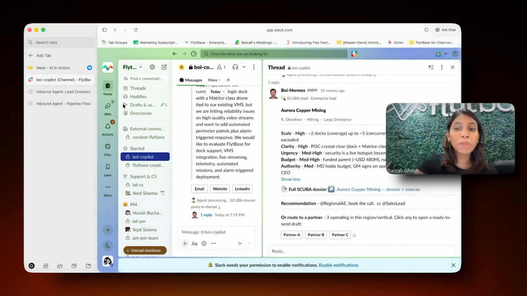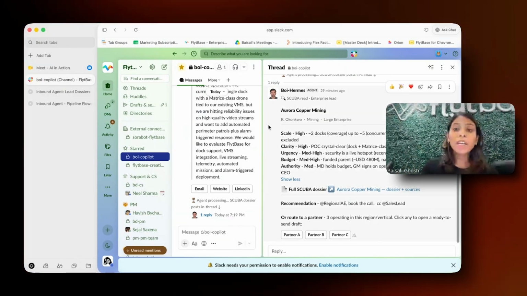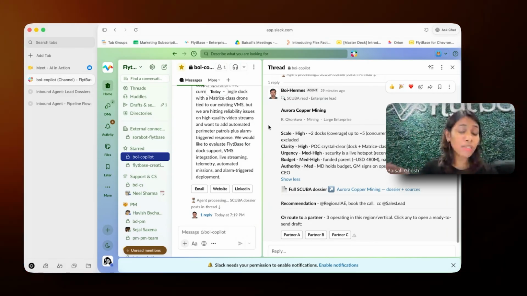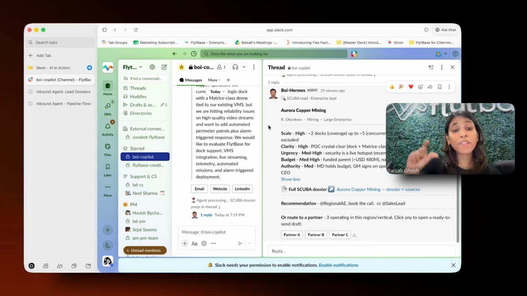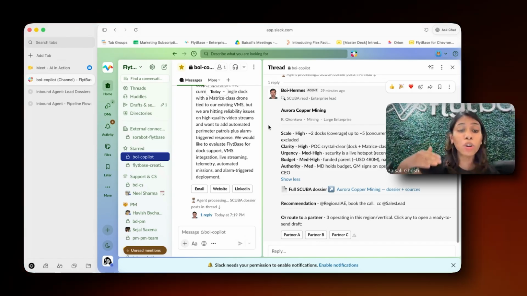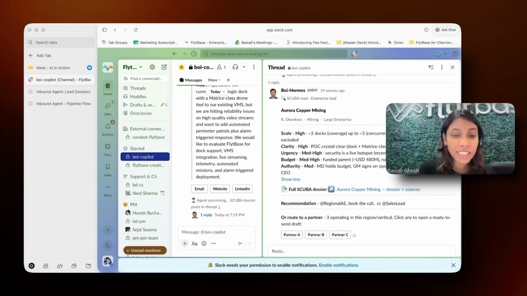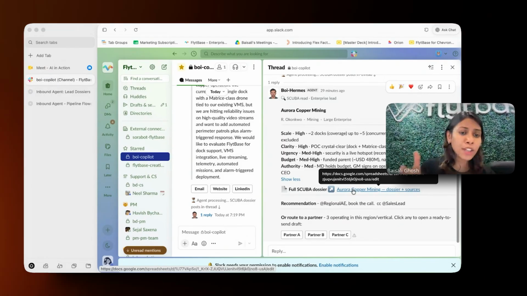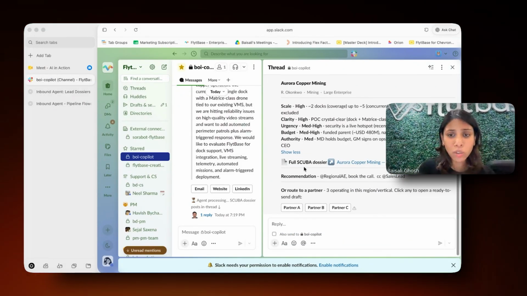Of course, a lot of this data will not make sense because it is not real data, but we try to understand the scale from the number of sites and the public information available. So this is how many sites these companies own. And if you have a rough radius, one dock can cover this much square kilometer, so it can duplicate. So that is how we create this entire system. And then we have a full dossier attached for any AE to read more detailed information. And then there's a recommendation that, hey, this is how you should book a call.